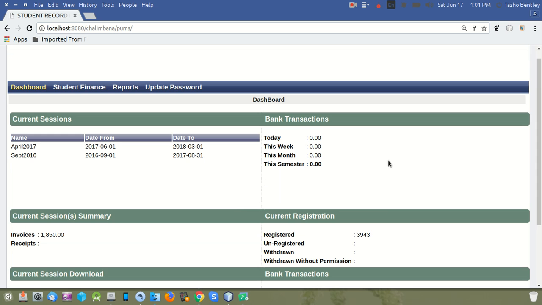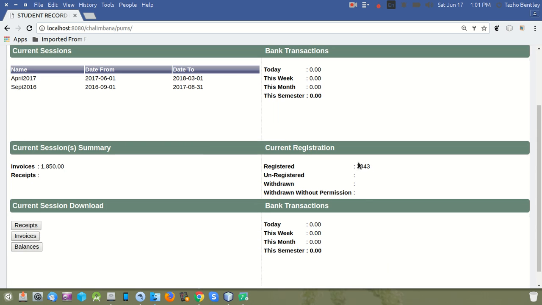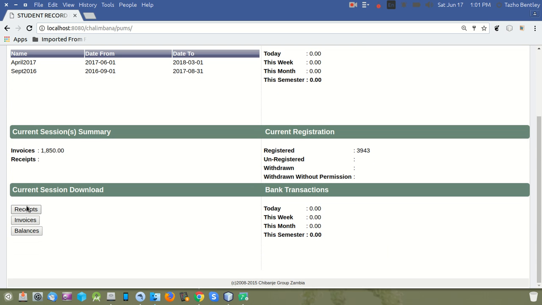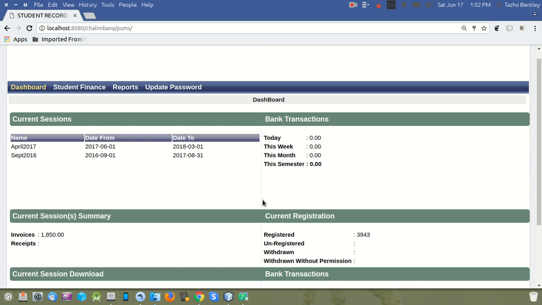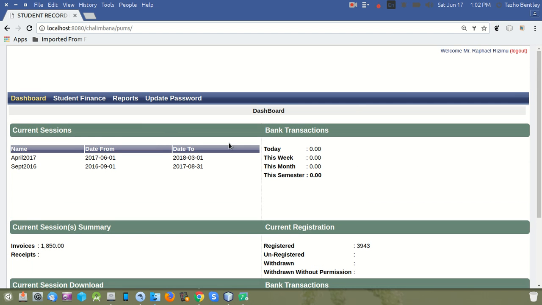In addition, you can download session reports, and the system will generate them for you to download quickly for presentation and the like. This is the first tab you'll see when you log in, just to give you a general outlook on how the institution is performing financially.